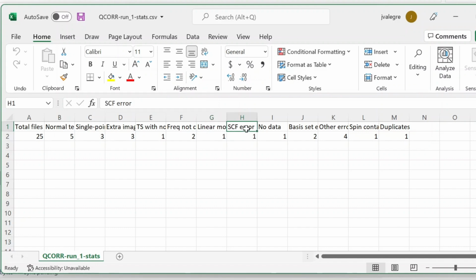Also an SCF convergence issue, a calculation with no data, which happens, for example, when a calculation fails to start in a supercomputer. There are a couple of errors for calculations that use incompatible basis sets. Also other errors, such as unfinished calculations. One calculation with spin contamination. And finally, we have also one duplicated calculation.